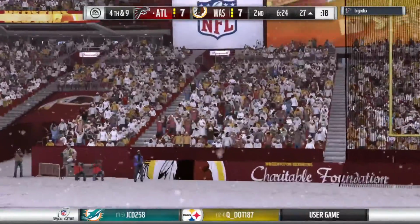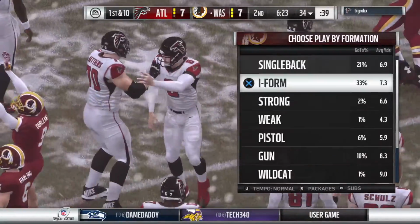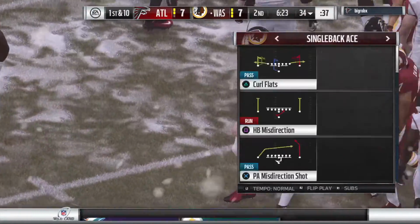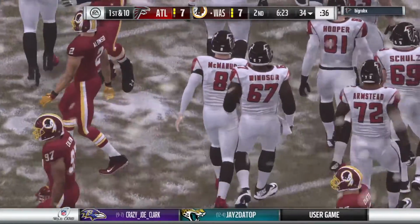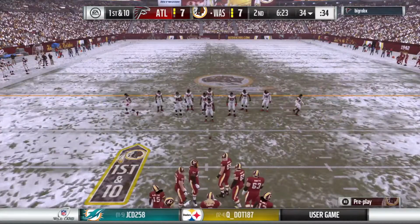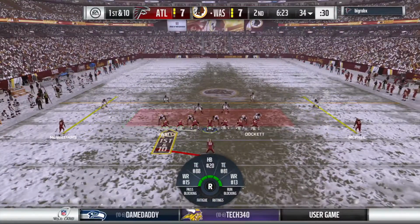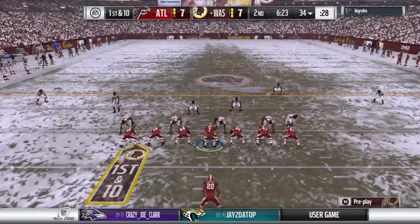And McManus missed it. How about that? No good. Wide to the left. And this game will remain tied here in quarter number 2. And there is nothing easy about being a kicker on a day like this. Yeah, I tell you, not only is the footing tough in the snow, but kicking that ball is like kicking a rock. Very difficult to get any sort of feel on your kicks.